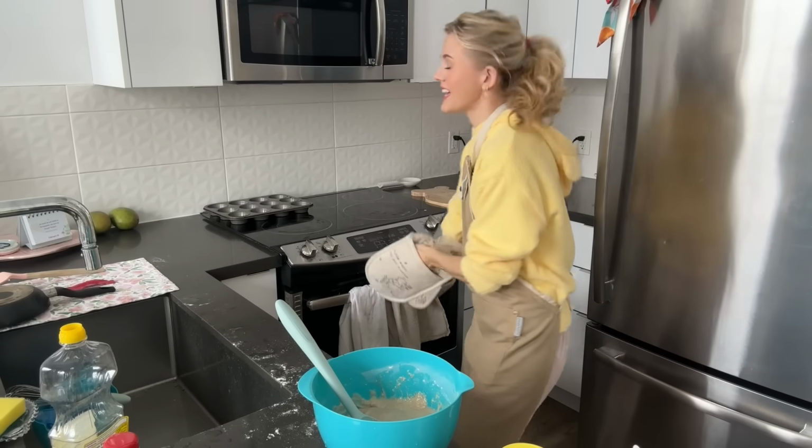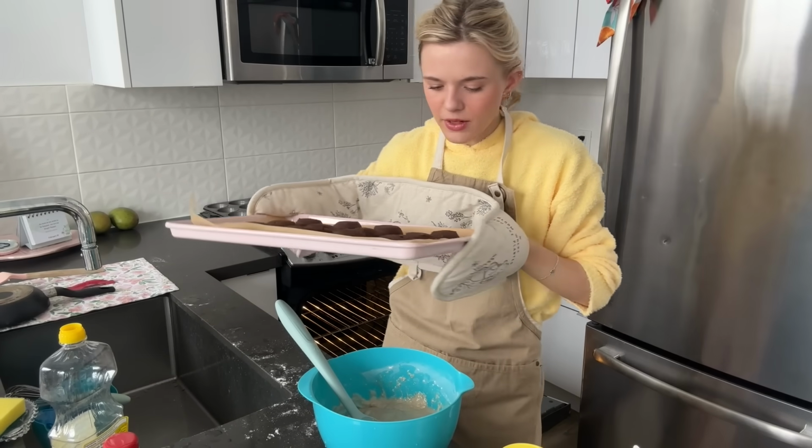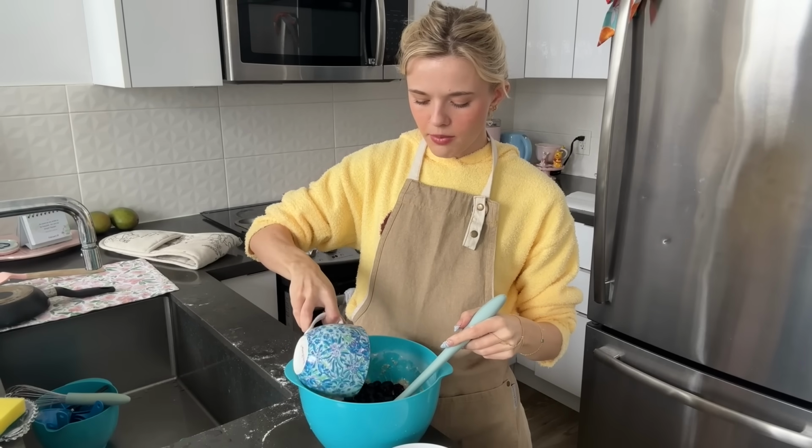I think my cookies should be done now, so let's check on them. I mean, they're teeny tiny still, but I think they're ready. I don't want to put them in too long. Should be all done, and now I'm going to preheat my oven to 400. About good, and I'm just going to pop all of these in here.